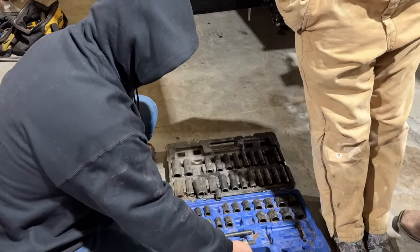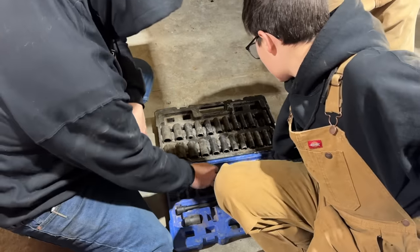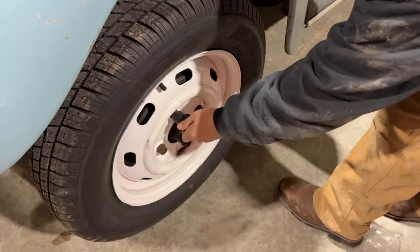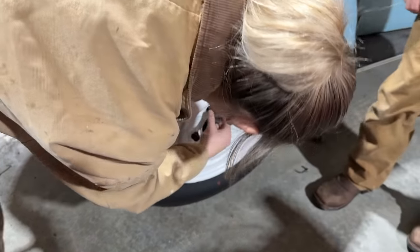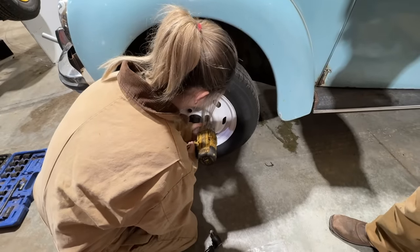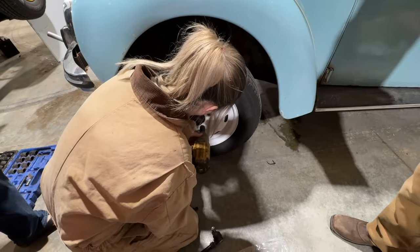Oh, not too bad this time. I'm going to say it's something metric that's probably strange. I'm going to guess a 19. What did I say? Wait, is that it? Yes. Check cam. This is my check cam on that. It's working. That's a pretty common size for a lug nut. It does make it harder to put them on when they're bolted. That is true. You can't sell it.